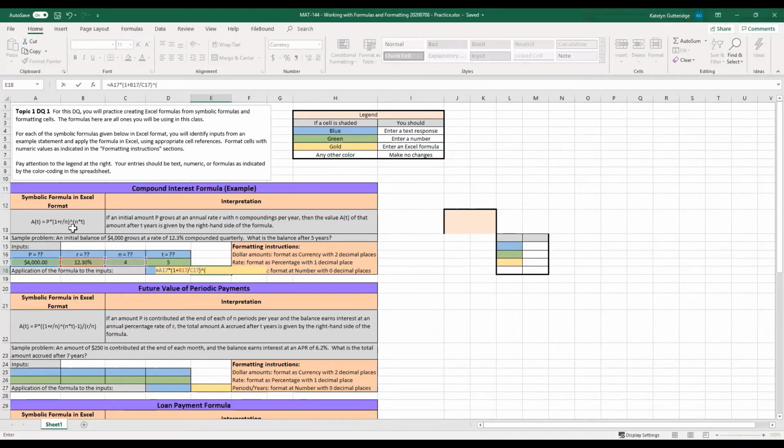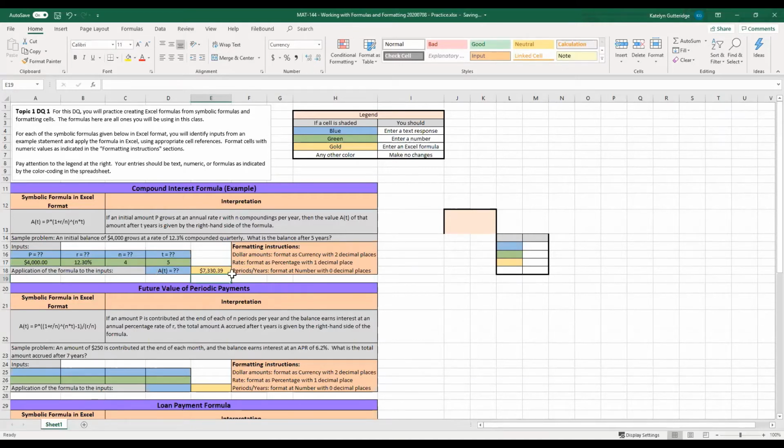And then we're going to open our parentheses. And then we are going to take N times T. Our N is again sitting in cell C17, so then we'll type in C17. We'll do a multiplication symbol on our keyboard, which is sitting above that 8. And then we need to multiply this by our time. Our time is sitting here in cell D17. So we'll multiply by D17 and then close off the parentheses and hit enter. And there we've got our value.